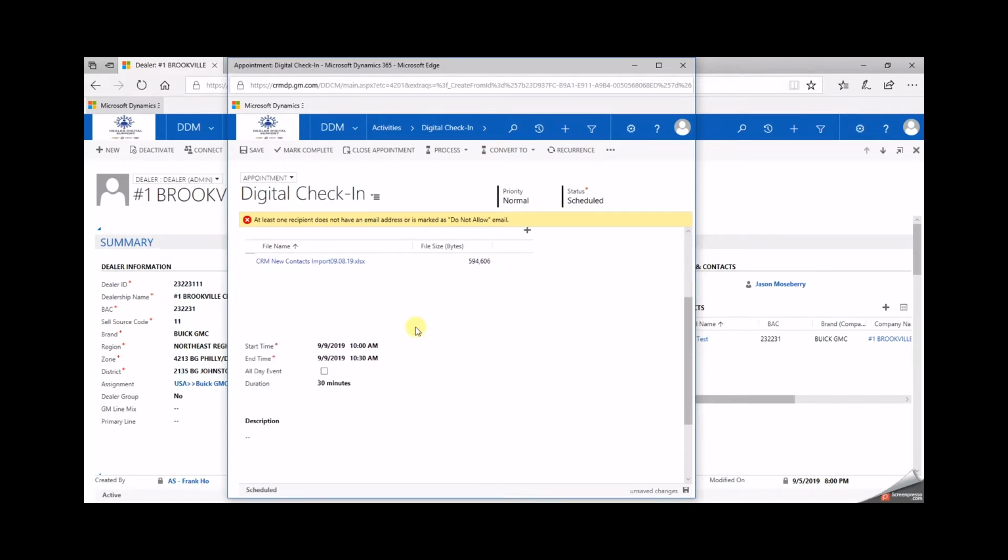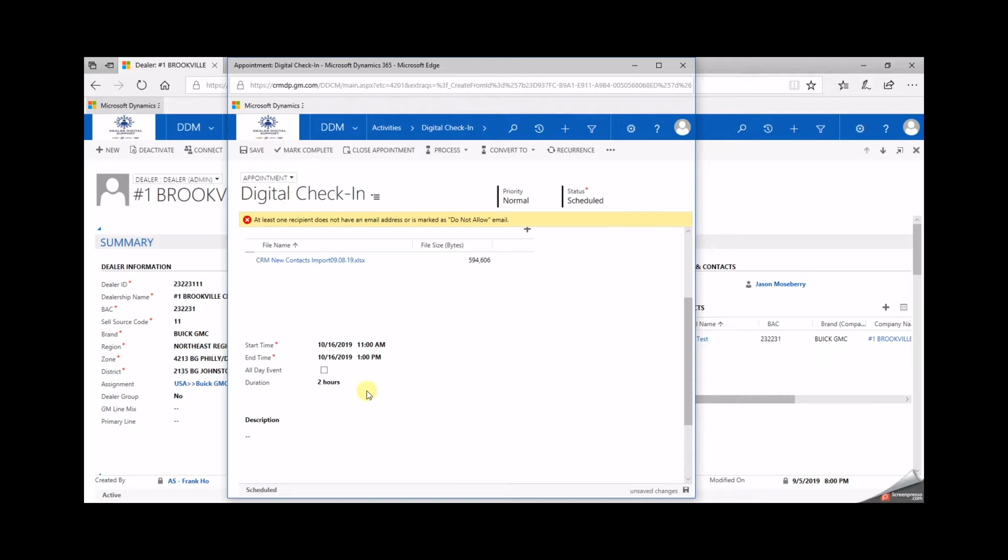From here, you're going to scroll down, and you're going to make sure that you have the correct start date and time. So we will put this out in the future and say this is going to be for next month, and we're going to make this visit on the 16th. And let's make it starting at 11 a.m. And we want it to end at 1 p.m.